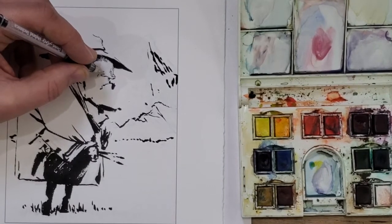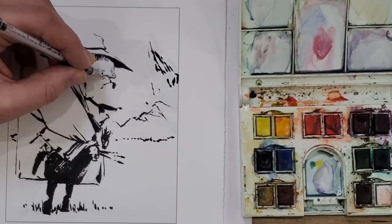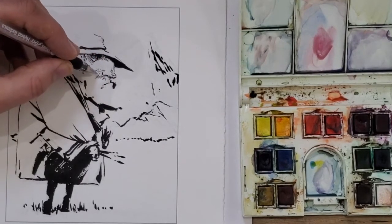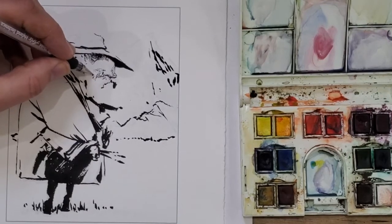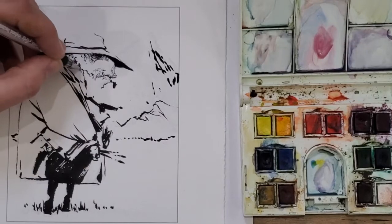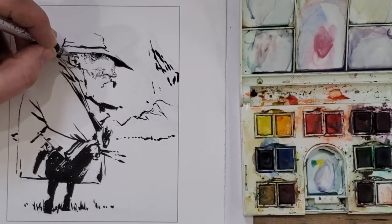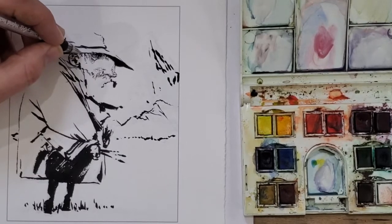We'll go finish out some line work, do some hatching where it seems relevant. But, you know, still leave room for the watercolor to have a job to do, too.